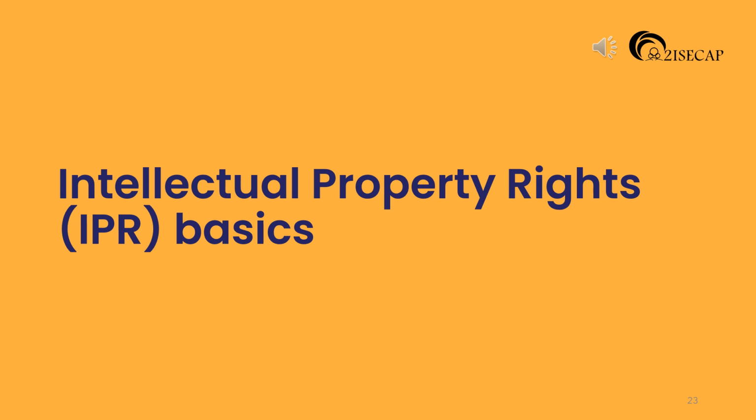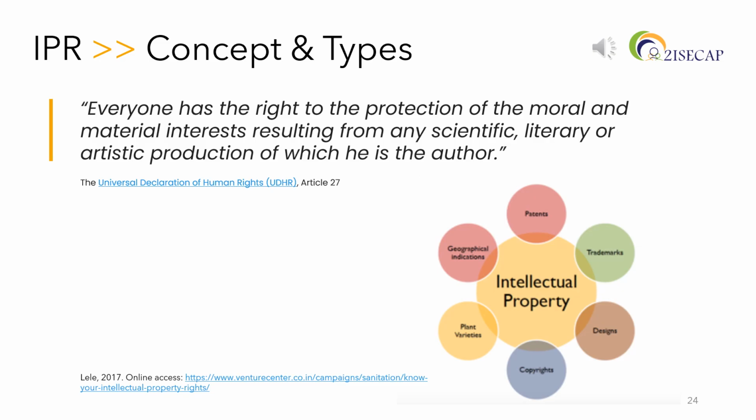Let's move on to intellectual property rights, IPR, and their basics. The rights relating to ownership of intellectual property are called intellectual property rights, or IPR. These rights aim to protect intellectual property by allowing the creators of trademarks, patents, or copyrighted works to benefit from their creations. Thus, the purpose of IPR is to reward human intellect by providing exclusive rights to the creators over their inventions, artistic, musical works, etc.